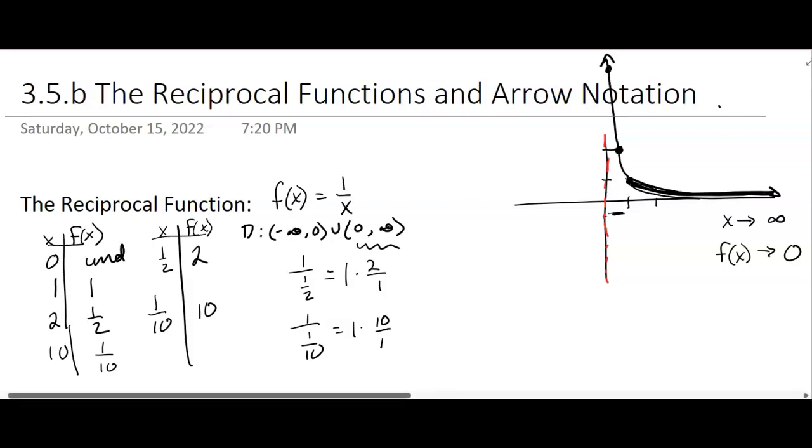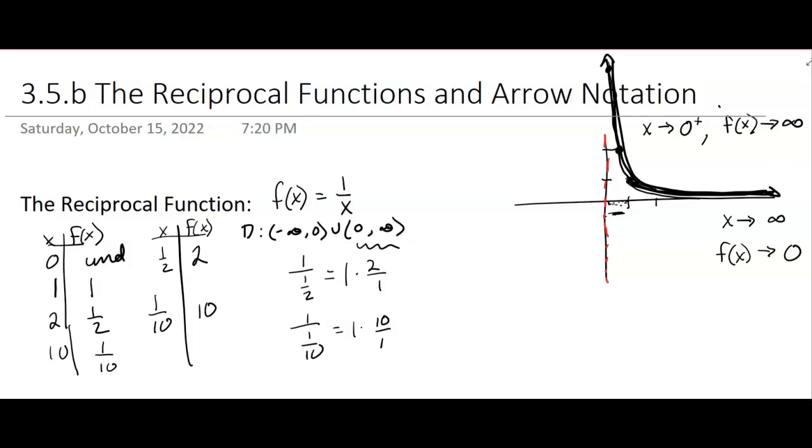We say, let's see, where can I write it? As x approaches 0 from the right-hand side. So from the positive side, we're going from the positive side and it's approaching 0, so it's going this way. As x is getting closer and closer to 0, f of x is approaching infinity. Okay? So that's kind of what it looks like. I didn't draw it very well, but that's what the function looks like.